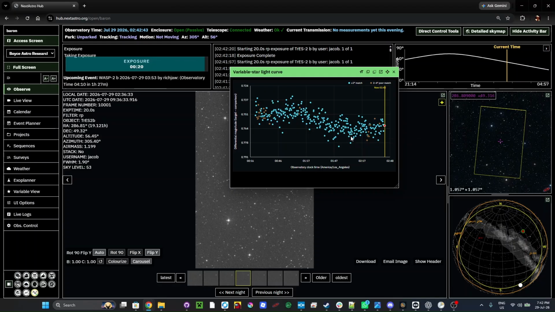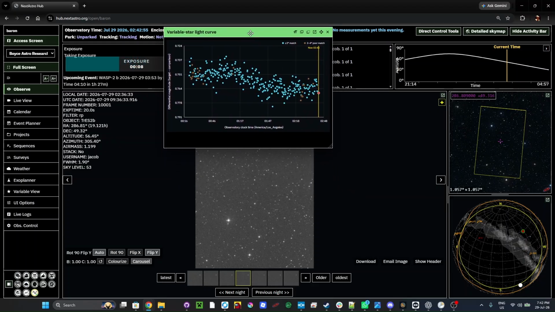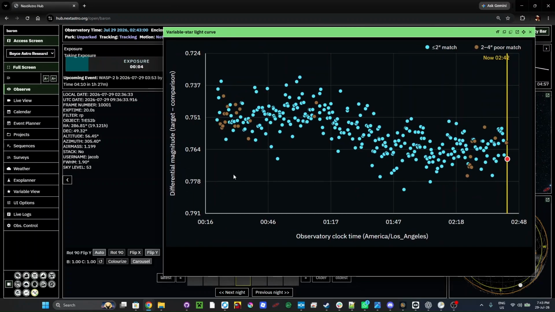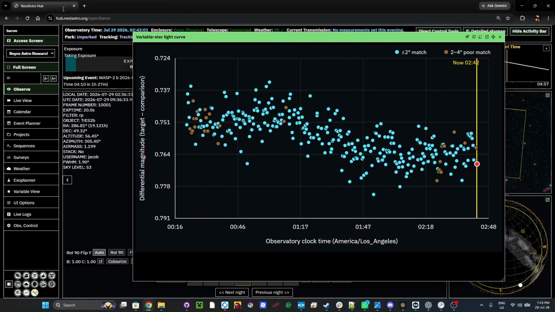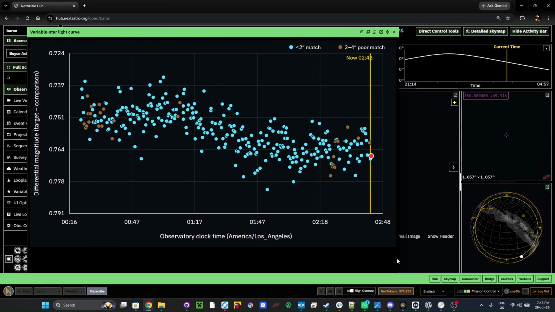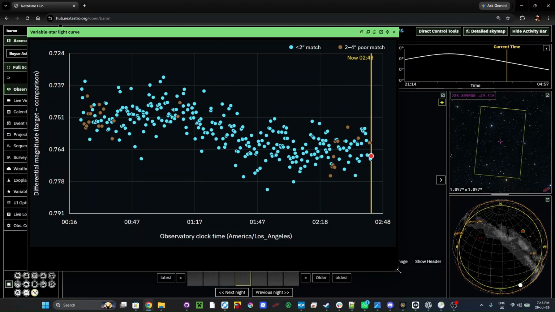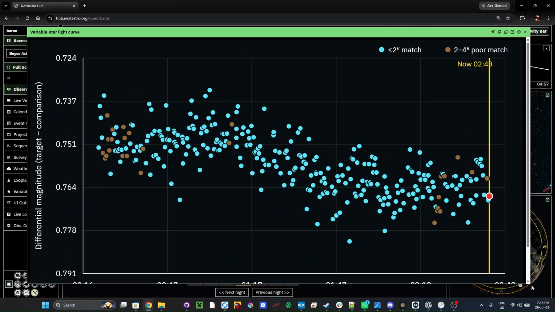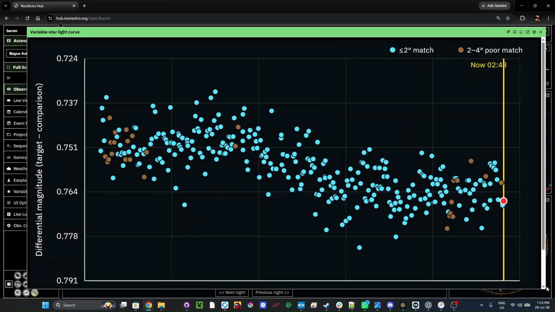Now what I'm going to do is keep recording maybe for the next hour or two and speed it up, so you can just see how it progresses during the night. If I make this a bit bigger, it'll be more pleasurable for your viewing. Let me get it basically as big as we can get it. There we go. You can also pop it out and put it on a different screen, just like all the other windows in Next Astro.